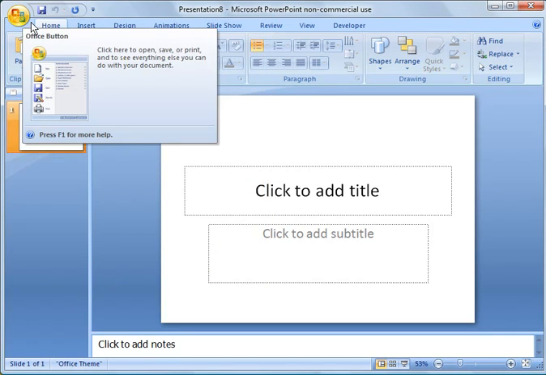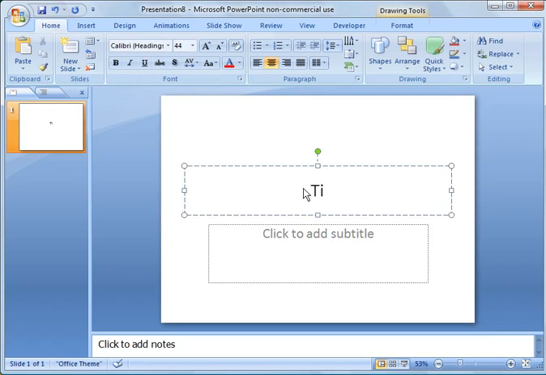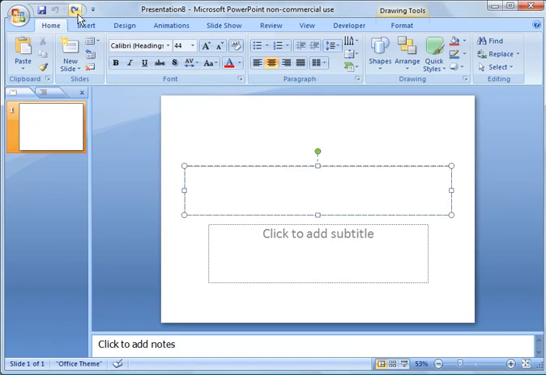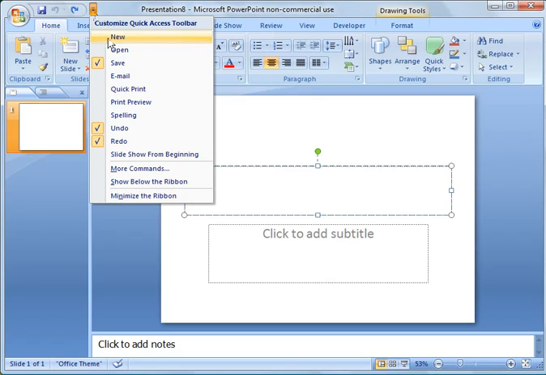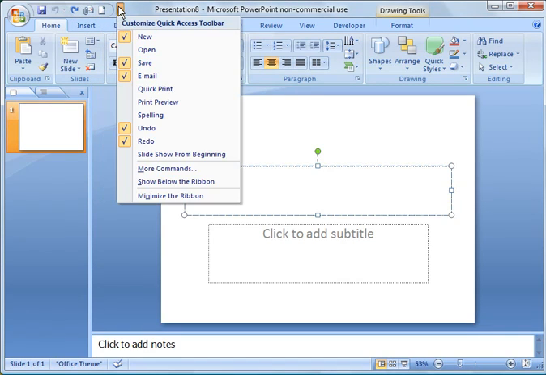Okay. The next thing that I want to show you is that you have a quick access toolbar, and these are common things that you would use. So these are just the default items that you put on here, or actions such as save and undo. Like for example, if I put title here and I wanted to undo that, I would just click here, undo. Okay, redo is there. So now if you want to edit that, you can click customize the quick access toolbar right here, and you can add things. For example, you could add email, you could add new, there's several options to do there, and then you could go into more commands from there.